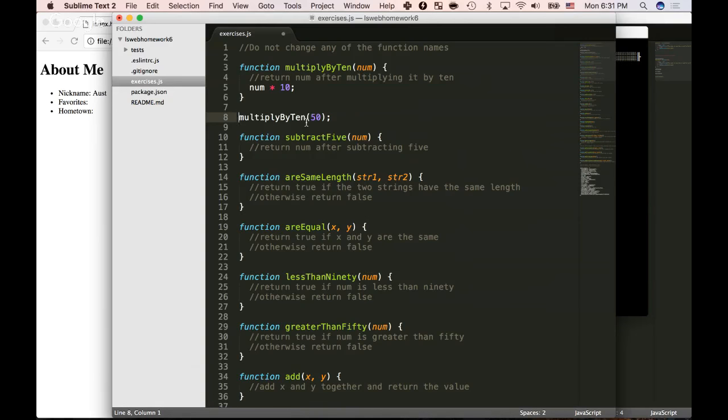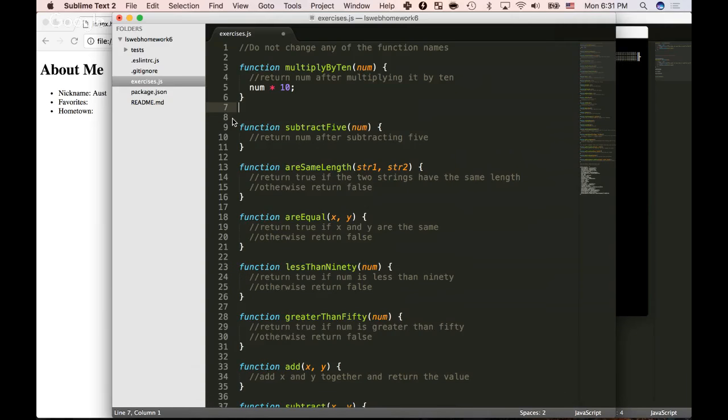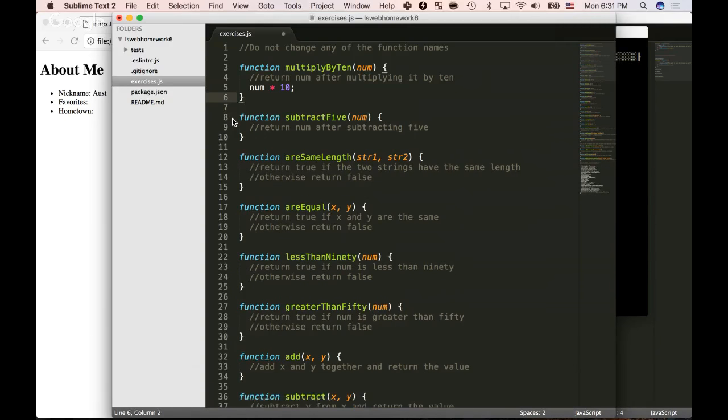And so if we said console.log multiply by 10, 50, it would print out 500. So that's the way we store things within functions, and that's how we call them. So right now we're just writing the function. We're not actually calling it.